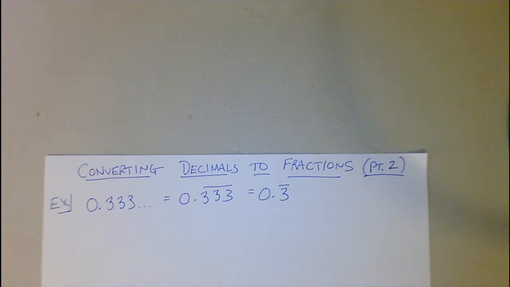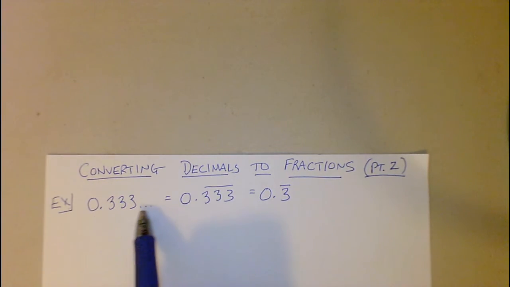This time we're going to do it for repeating decimals, so decimals that repeat and go on forever. We're going to start off with an easy-ish example because we might even know what the answer to this one is: 0.333 repeating. There are three ways that we can represent this. We can do 0.333 and then put ... indicating that this pattern, this trend, is going to continue forever.